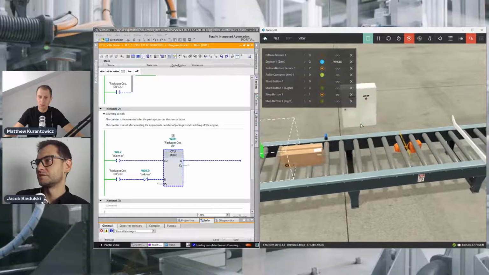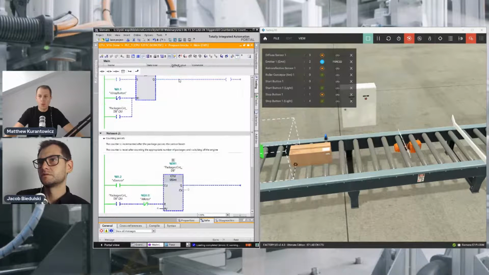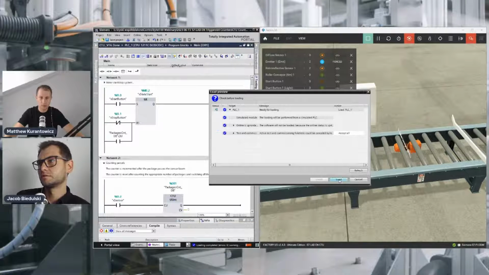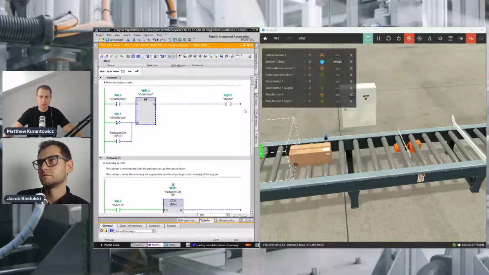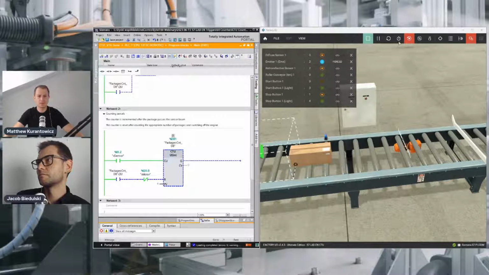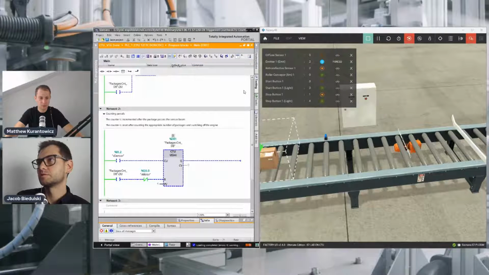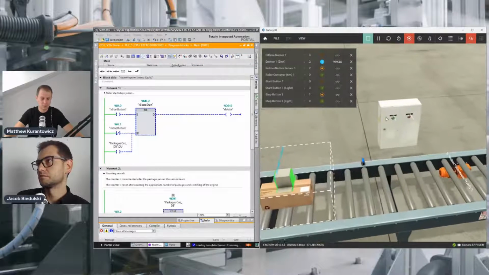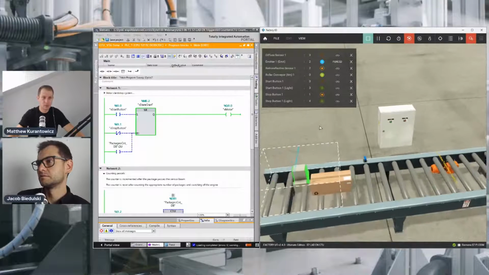So after starting the system, I have to reset the program, and let's start.